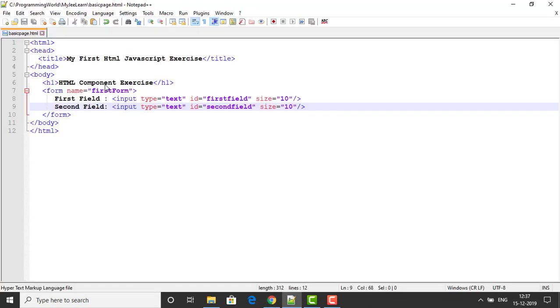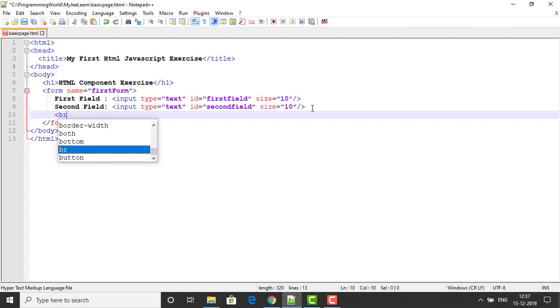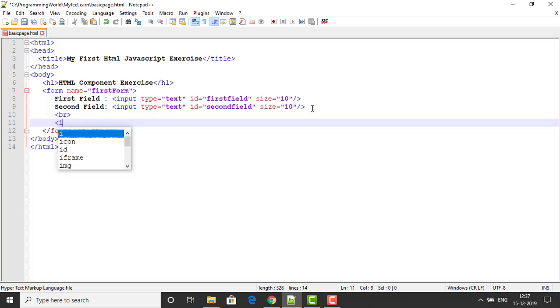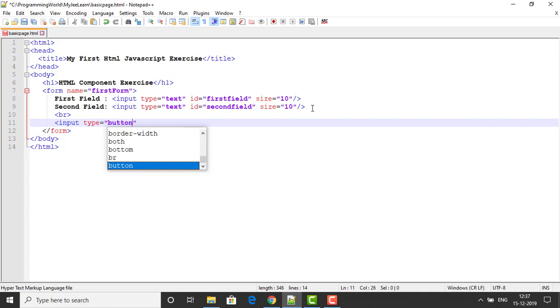Now I want to show you how you can access the values in the first field and second field from JavaScript. JavaScript functions can be invoked from an event. So for generating some event, let's say I'm creating one button in the next line. That is input type equals to button, and then name equals to, or you can give id.